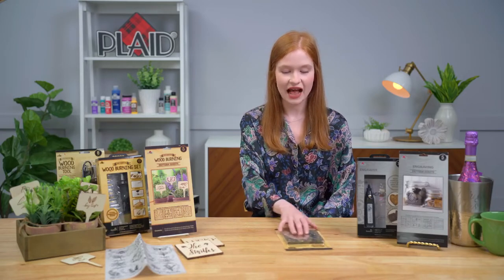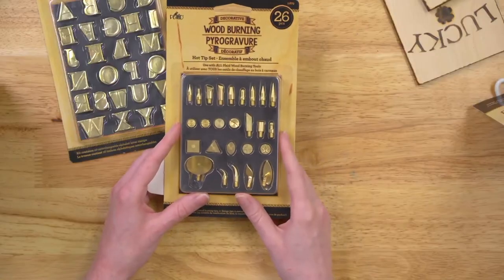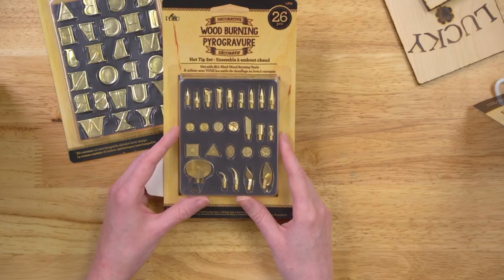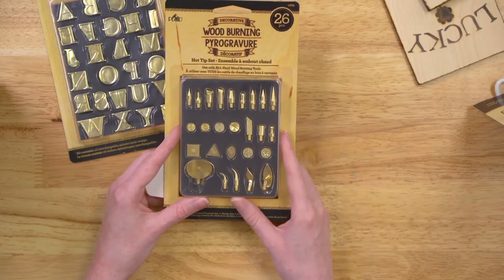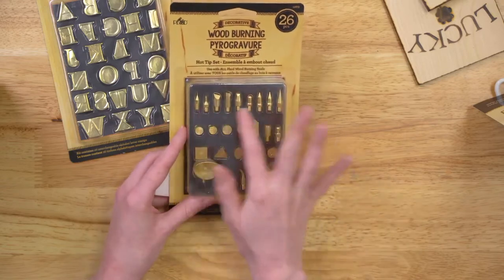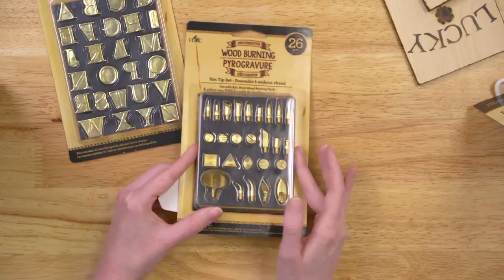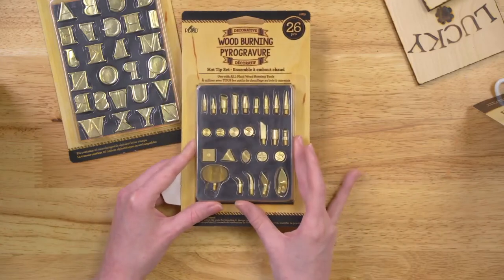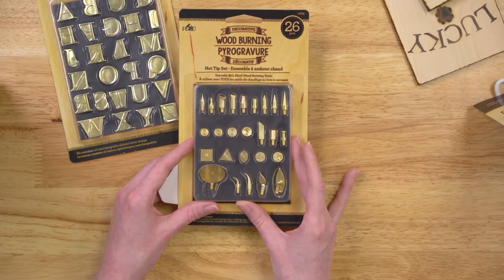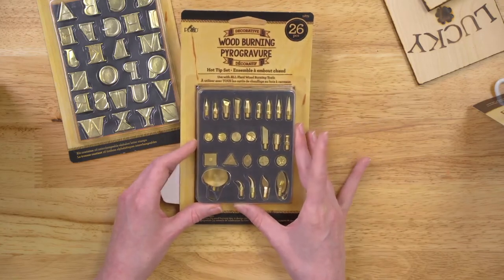So we have these great alphabet stamp sets. And then, like Dylan said, we also have this tip set. So if you pick up one of our tools, which come with their own variety of tips, and you get really excited about it and you want to continue on your wood burning journey, then this is the perfect set for you. Like you can see here, we have all of these different tips at the top for whatever kind of style of wood burning that you want to do, whether you want to create thicker lines or thinner lines or more rounded lines or sharper lines. We have every single different type of tip that you would need to do that.